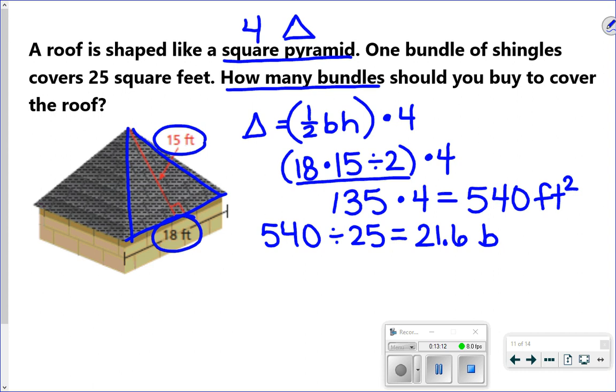But unfortunately, I can't go to the store and buy 6/10 of a bundle. They're not going to sell it to me. So I have to actually round on this one. And for story problems, you do need to use a little logic. Sometimes you're going to need to round, sometimes you won't. It doesn't matter if this was a 0.6, this decimal here, or a 0.2. You always have to round up because even if I only need 2/10 of a bundle, I'm still going to have to buy an extra bundle for that. So 22 bundles, that's how many I'm going to need.